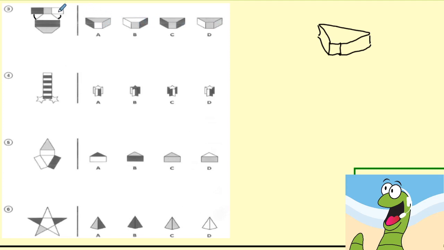Can it have a white one if that's going to be there on the side? No, it can't. So let's get rid of that one, shall we? So all these three have got grey. That one's got two black sides to it there. It can't be that one. All right, so we're now down to two. Let's have a look at what else we've got. This has got a grey side. It should have a black side. It's got a white top.